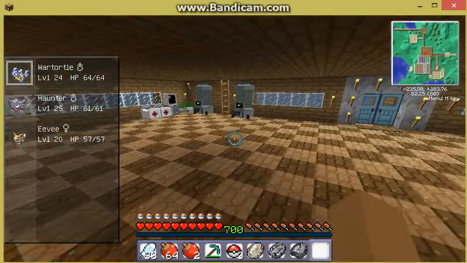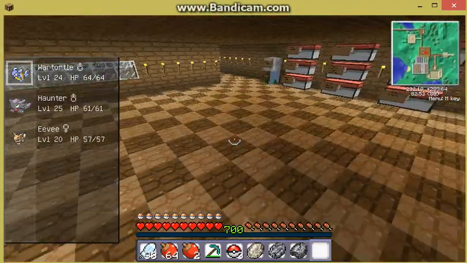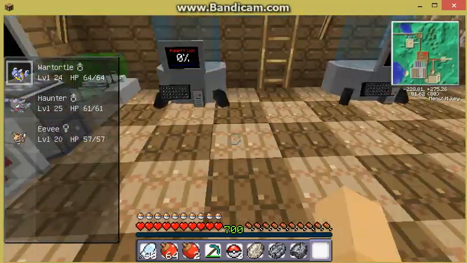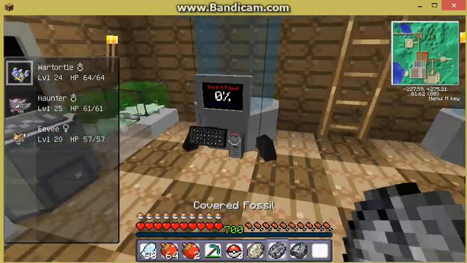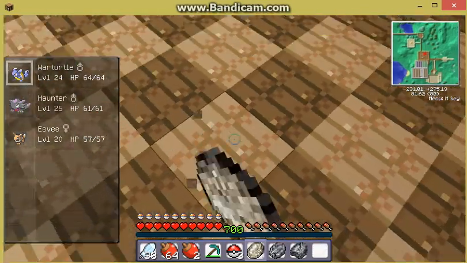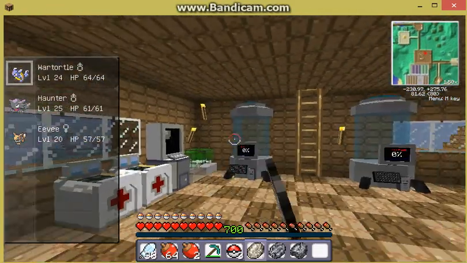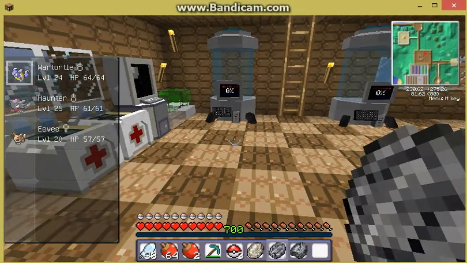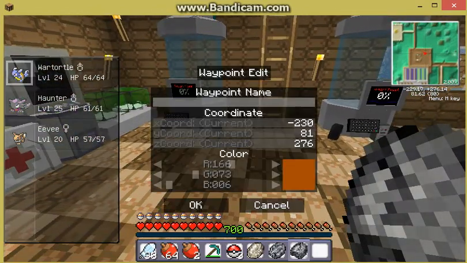Alrighty, guys, I'm back, and evidently that wasn't two fossils, that was three, because I turned around and there was one right in front of my face. So that's awesome, man. I believe that this is the old amber, which is what you call an aerodactyl. Then this, I believe, is Archen. Well, I know that is. It's my favorite one.